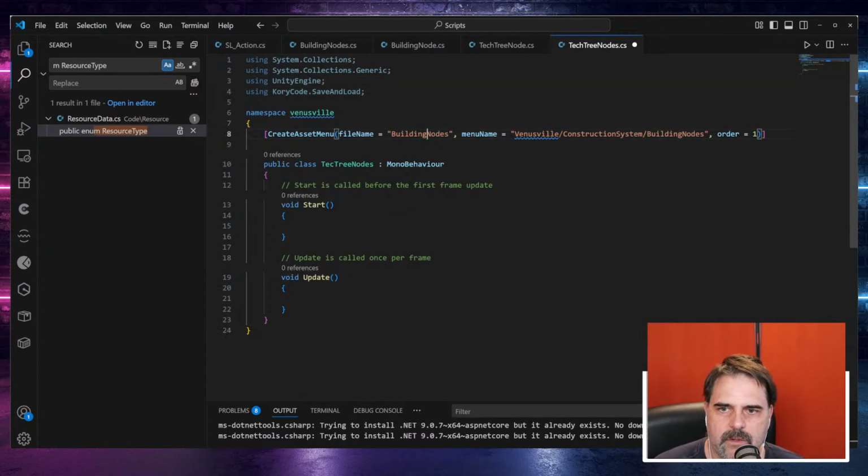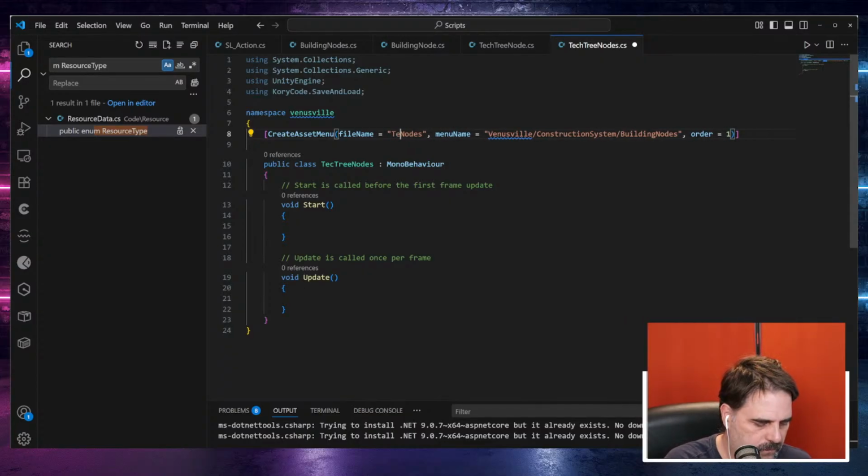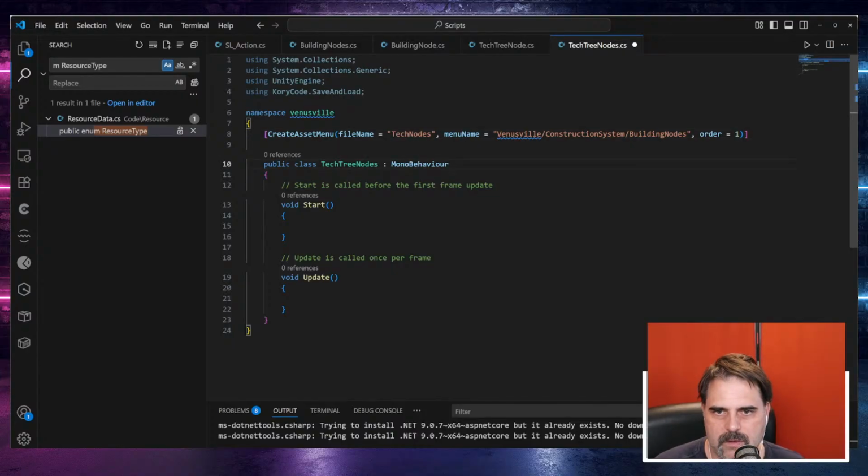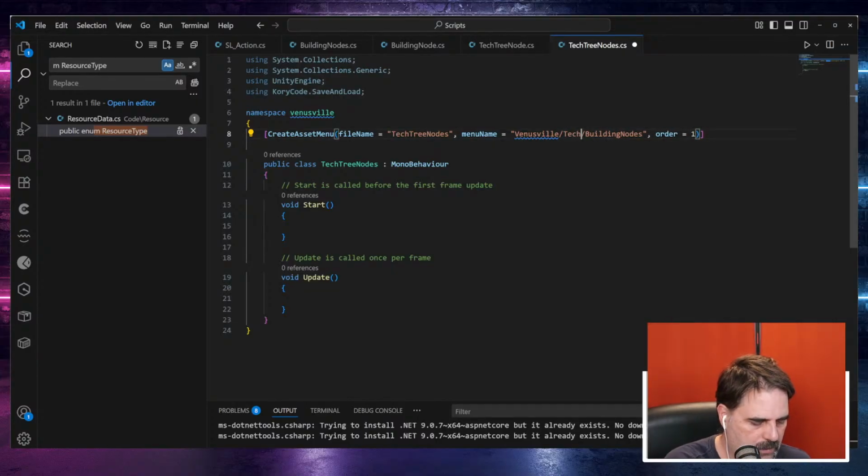So it will be tech tree nodes. And I have to fix that here too. And it's in the tech tree nodes, and can be the first element.